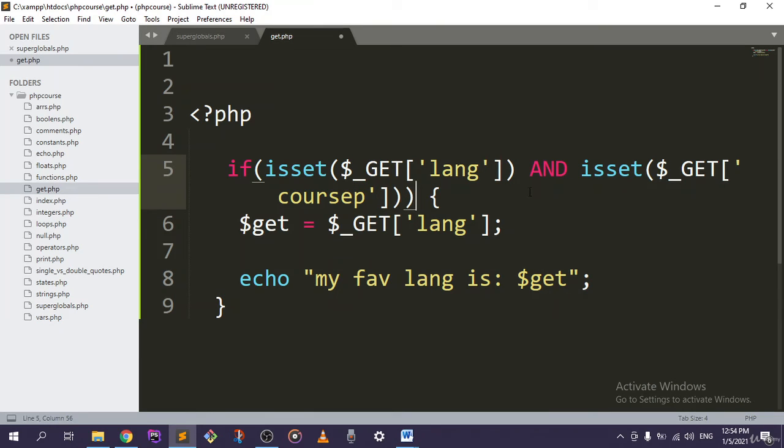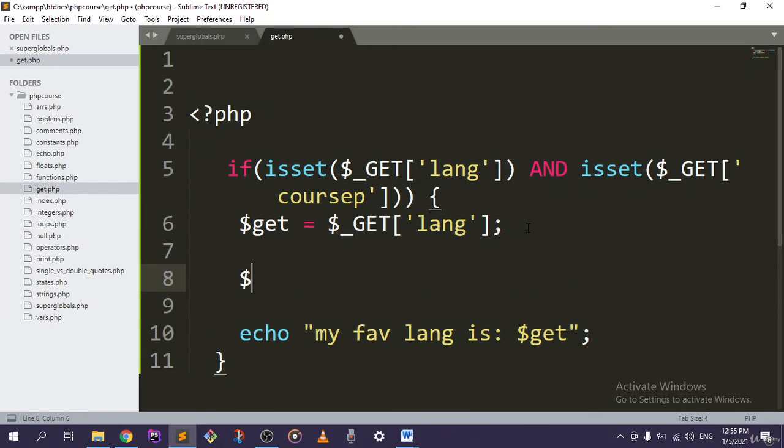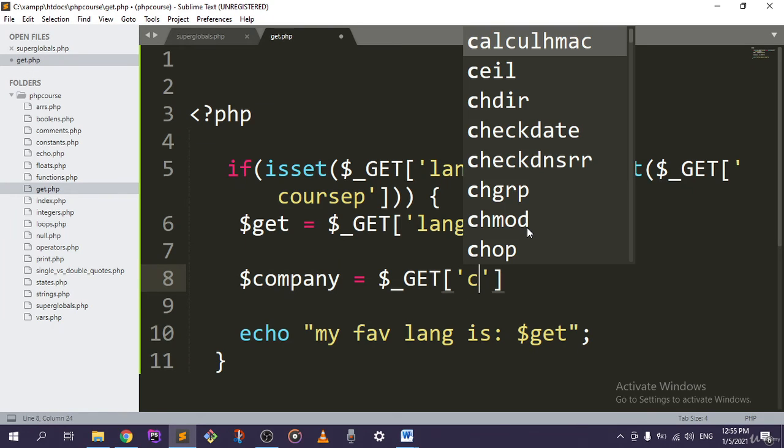We're basically saying if this parameter is in the URL and this parameter is in the URL, just get me the second one. Let me call it course company. We will get its data just like we did for the first parameter, course.